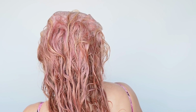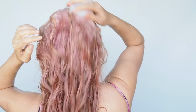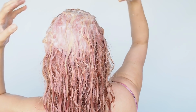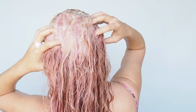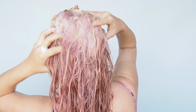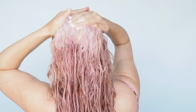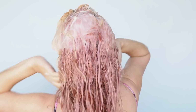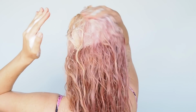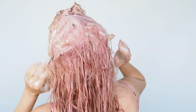If your arms get tired or you use a lot of dry shampoo, I highly recommend using a shampoo brush. This can really speed up the process. Too much direct pressure on your scalp can really stimulate the oil glands in your scalp around your hair follicles. So doing this can be too aggressive if you've got a very oily scalp. Instead, I recommend just using the palms of your hand to work the product around into your hair, and it allows you to really work that product in, but without creating too much pressure on your scalp.